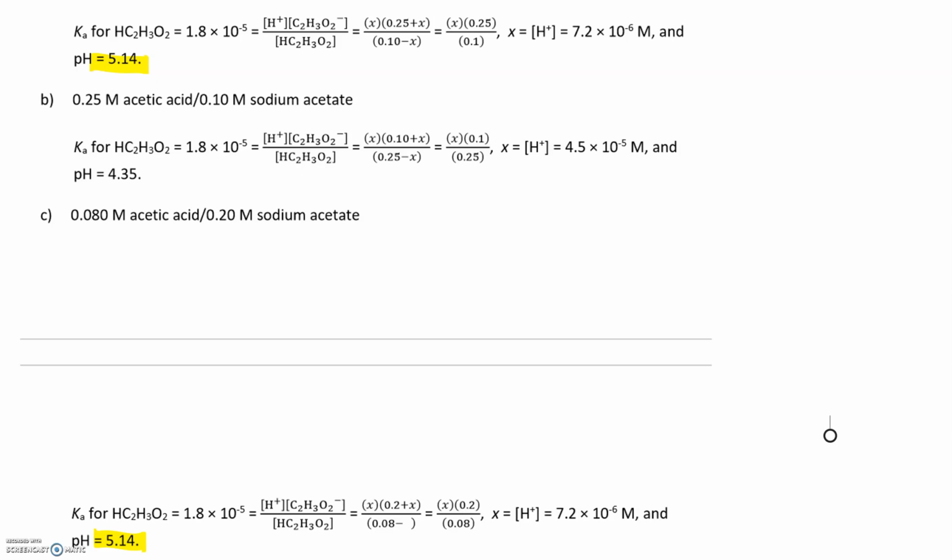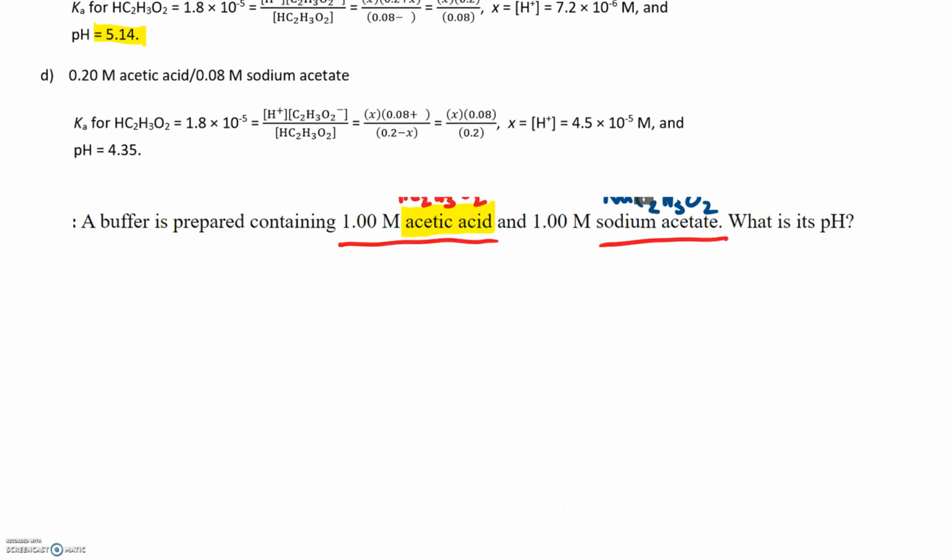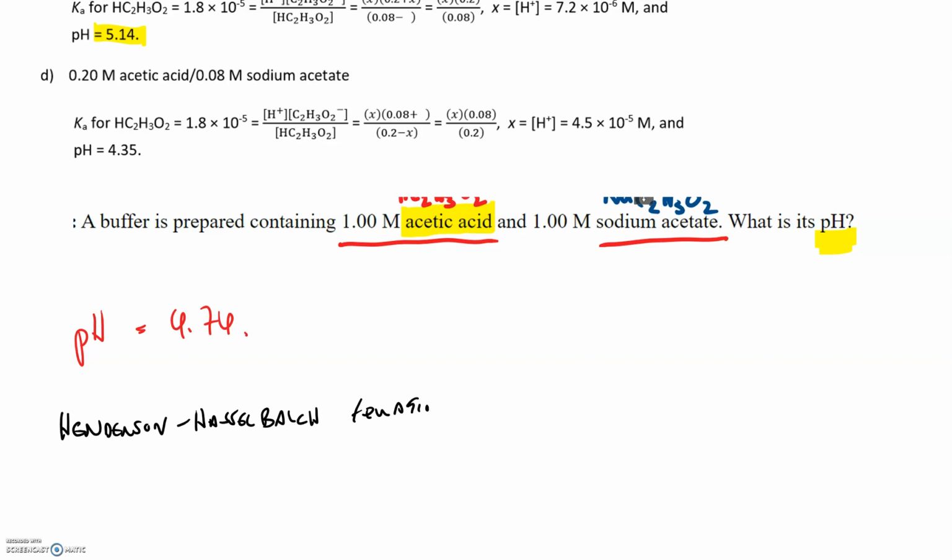So let's take a look at a problem that we saw yesterday. If you remember from yesterday, when we cranked this out, we got a pH equals 4.74. Is there a faster way to do this? Is there a way to calculate the pH just by using the ratio of acid to conjugate base? And the answer is yes. Welcome to what we're going to call the Henderson-Hasselbalch. We pronounce it Bach, but it's spelled Balch equation, and it looks like this.